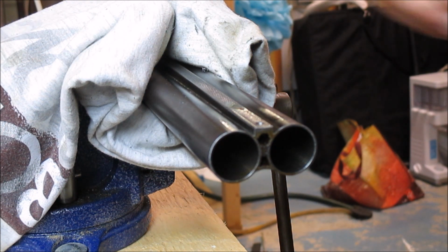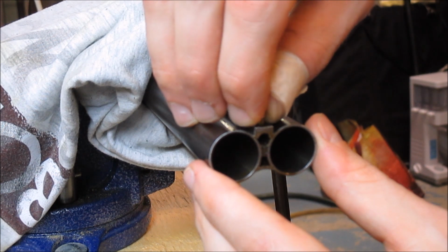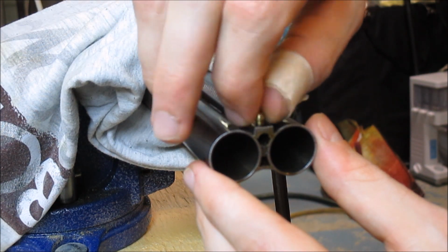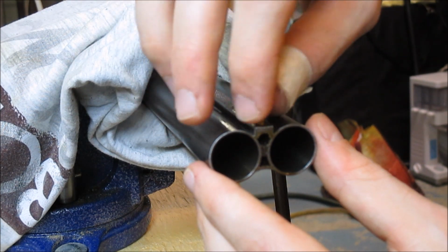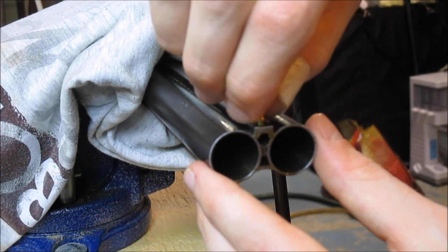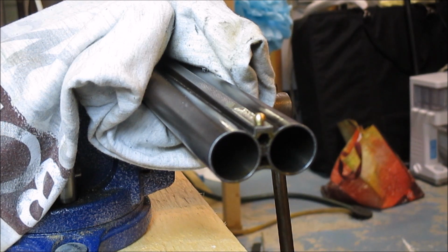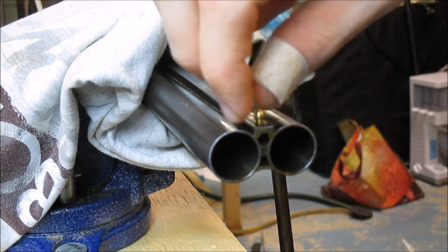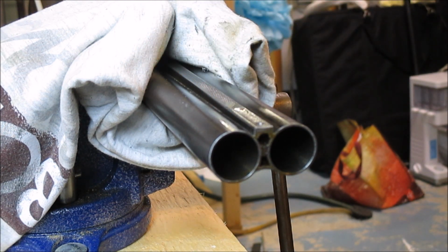Just gonna test with the bead here, make sure it goes. Get it threaded in. And it goes all the way down. Perfect, looking good. Take that back out for now. And get all this oil cleaned up.